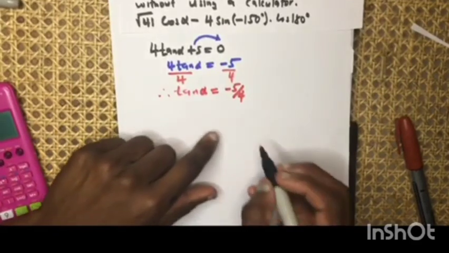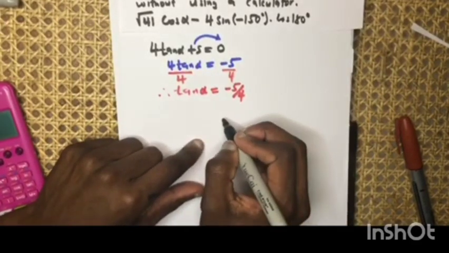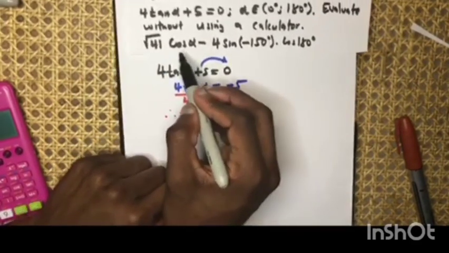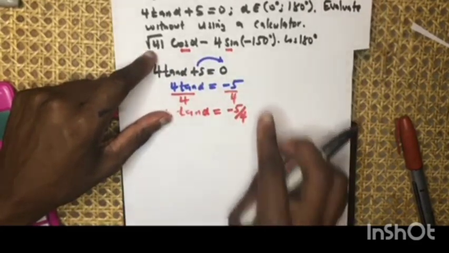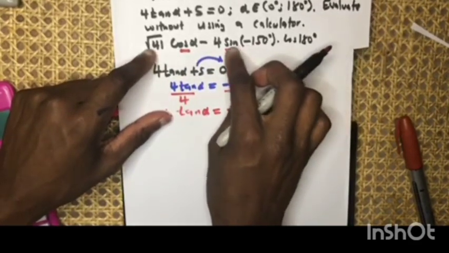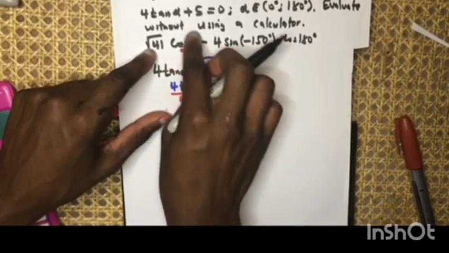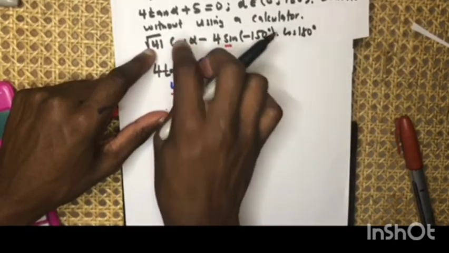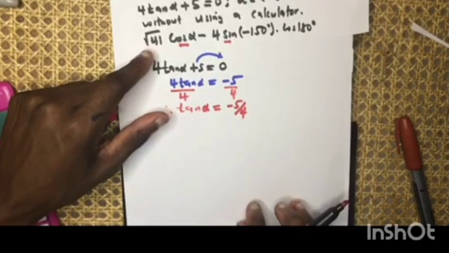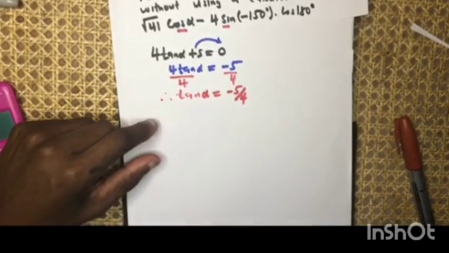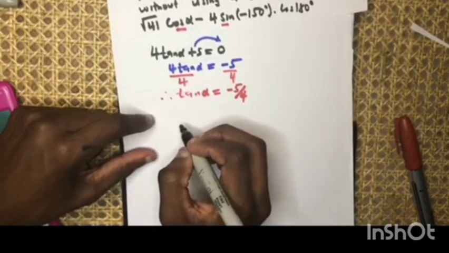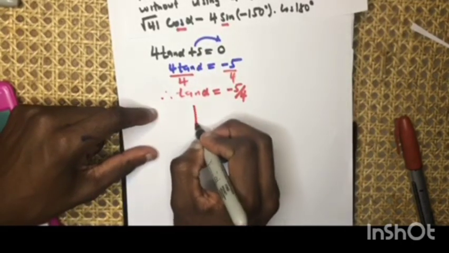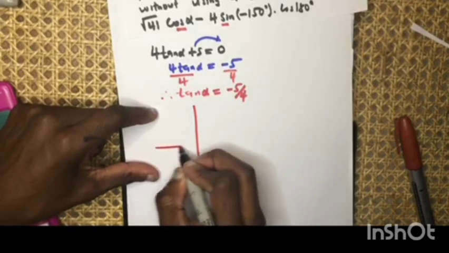So then we try to draw the diagram, because since we see that we have cos, we have sine, but this one does not, we won't have a problem here. We will have a problem here. We need your hypotenuse, because tan is opposite over adjacent. So I'm going to do my diagram here.